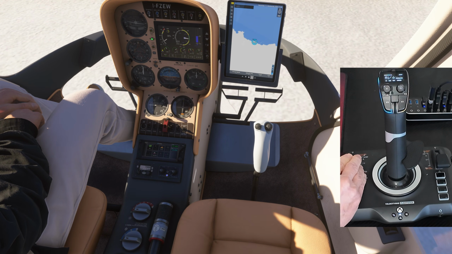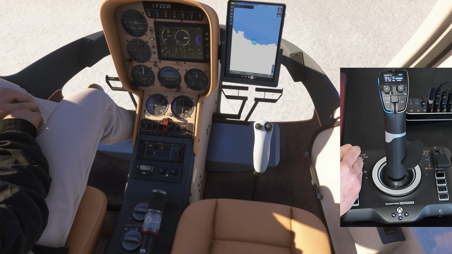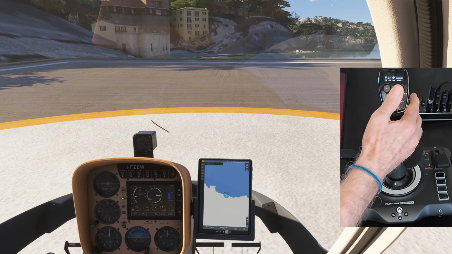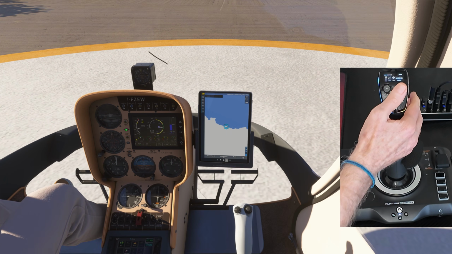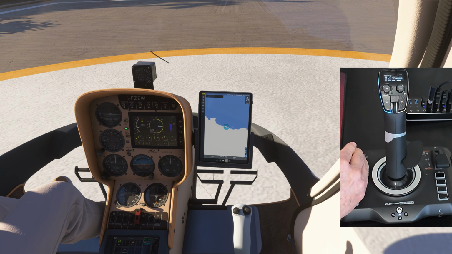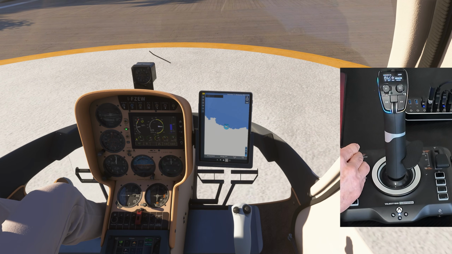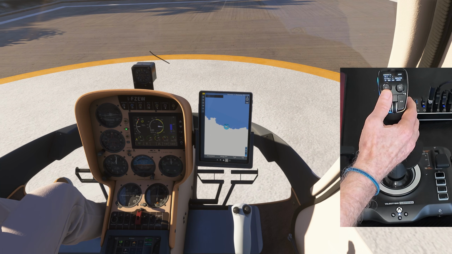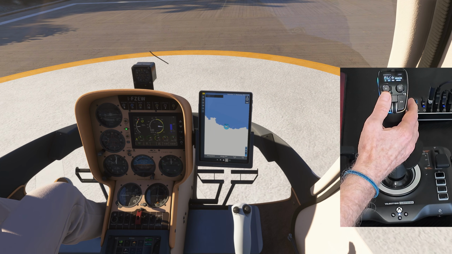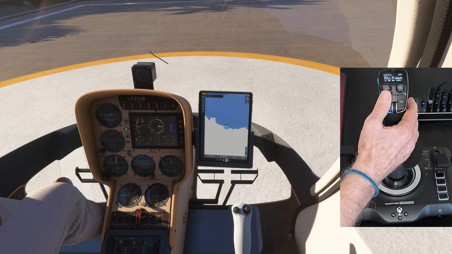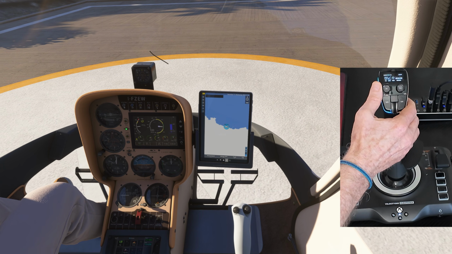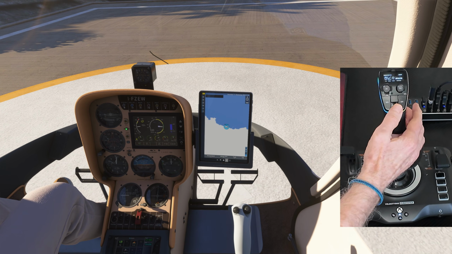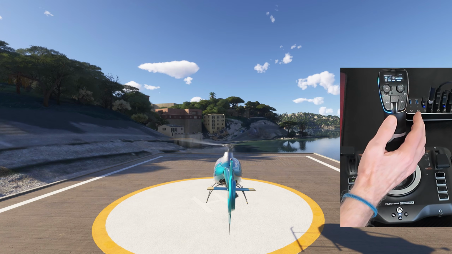That's working as expected. Let's now increase the throttle and we should see the collective rise and fall, which is exactly what it's doing. Pressing the button and resetting the view. Perfect. Let's now add a little bit more power so we just get a little bit off the ground. As soon as you lift off the ground, you'll see that you'll start moving. The wind from the rotors is affecting the stability of the helicopter, and this is where trim comes in very handy indeed. Drifting a little bit to the left, so I'll add a little bit of lateral right rotor trim. That's looking fairly stable.